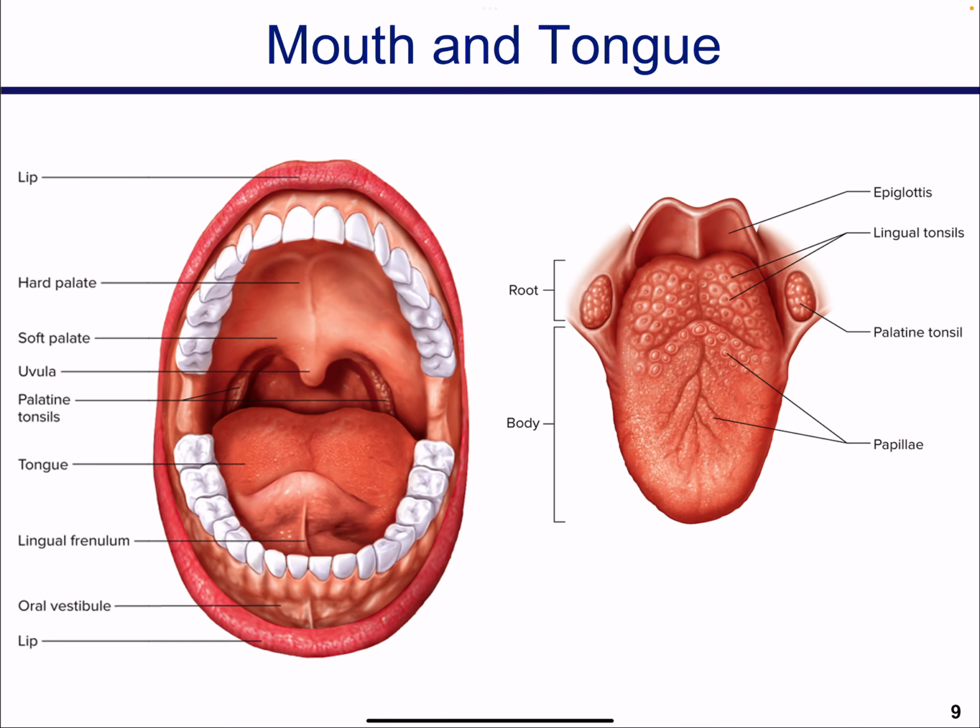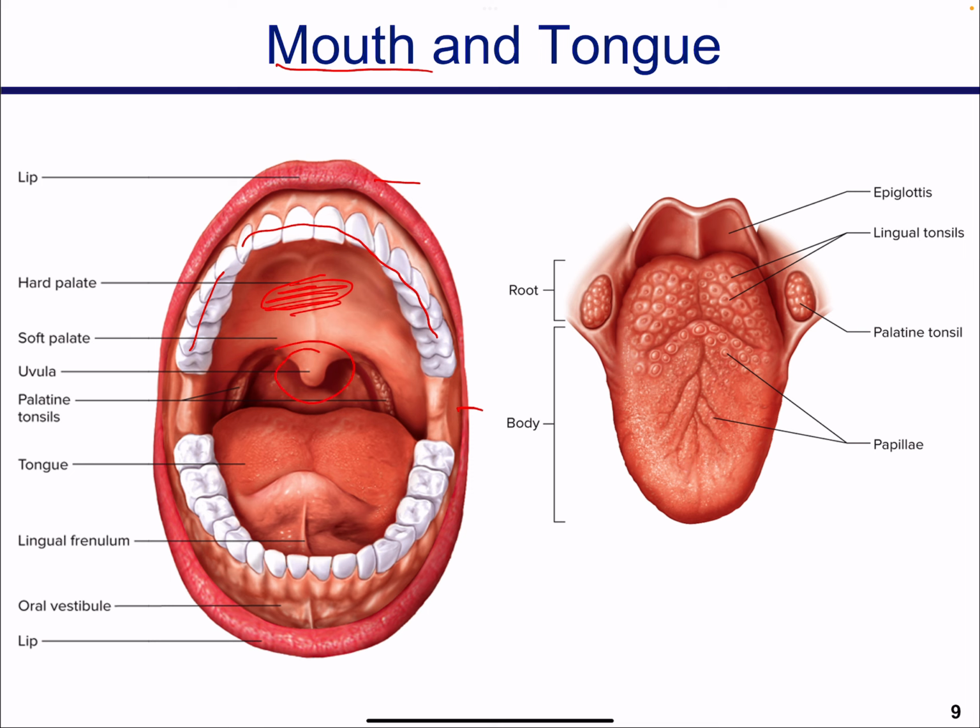Now, let's take a look at each of the organs. The first step we are going to make is in the mouth. In the mouth, we are going to have a number of organs, including the lips, the cheeks. We're going to have the teeth, right? We're going to have the palate. We have the soft palate and the hard palate. This is the hard palate right here.